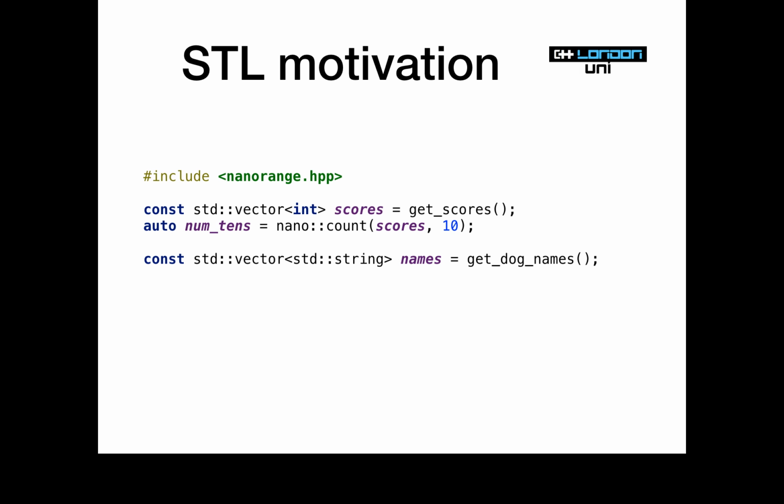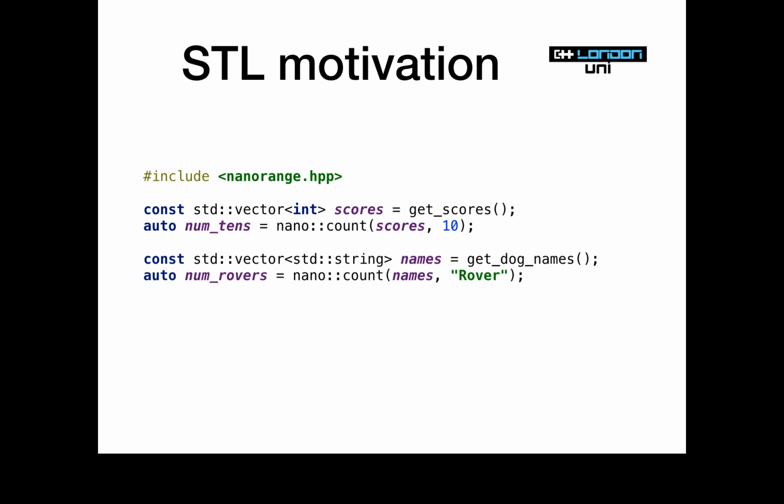What would be the type of number? It will actually be std::size_t, because that's what count returns. Strictly speaking, it's the size type of the vector, which is size_t. That's not really worth going into now. That's why I used auto here. But it's going to be an integer type, which is really what we want. But it handles having more than 4 billion of things, which an int wouldn't.